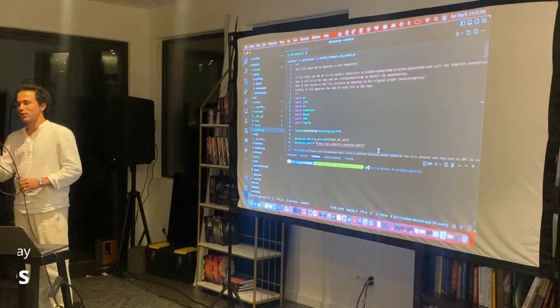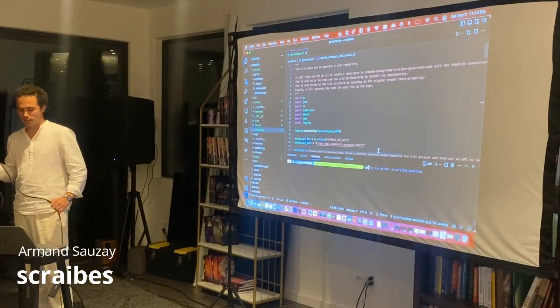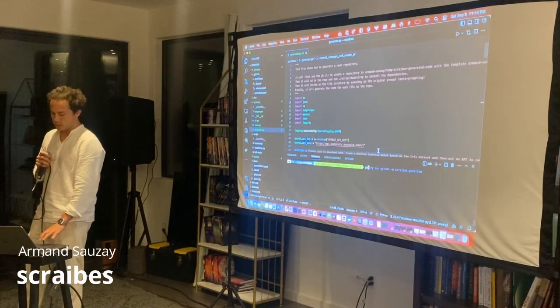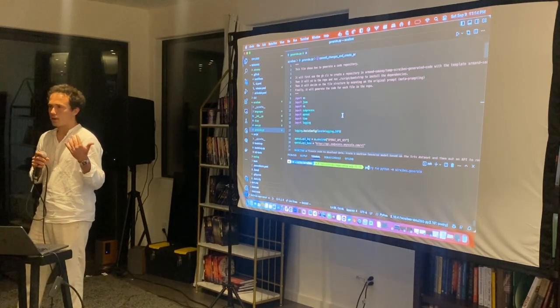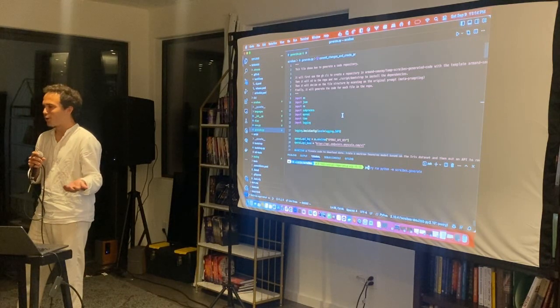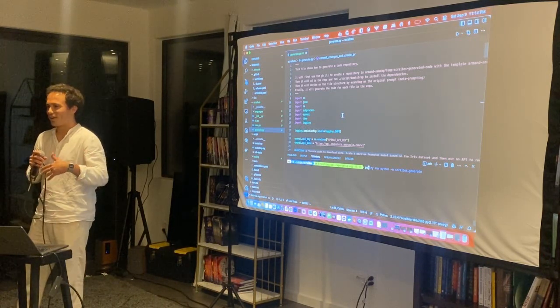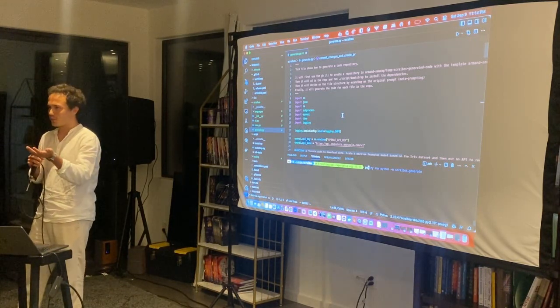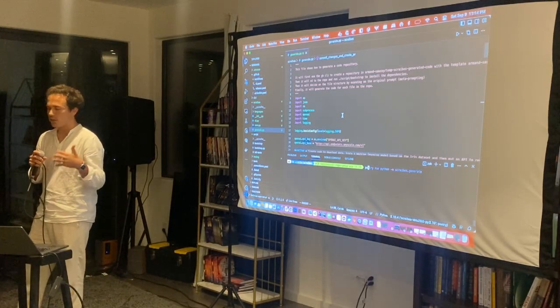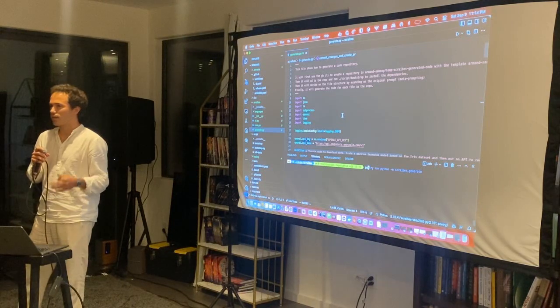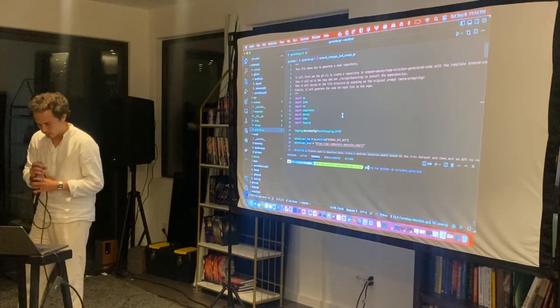I talked with some of you earlier today, and I had the idea that a lot of projects do code generation, and just having a template to kickstart your project can sometimes be super helpful.